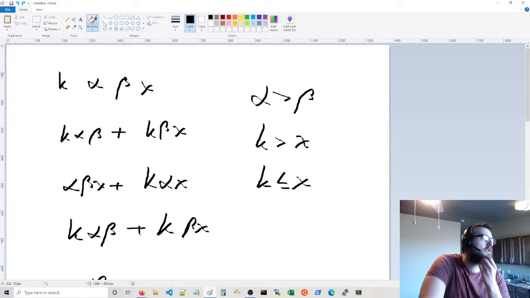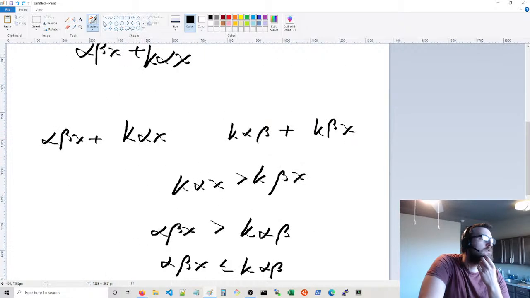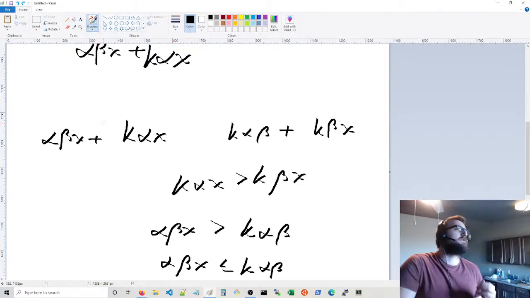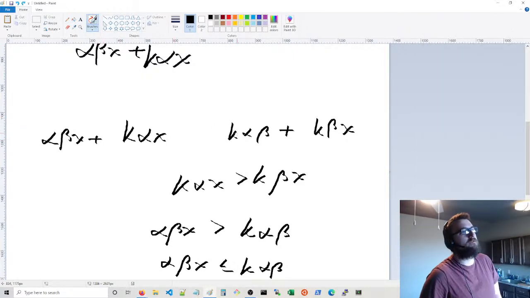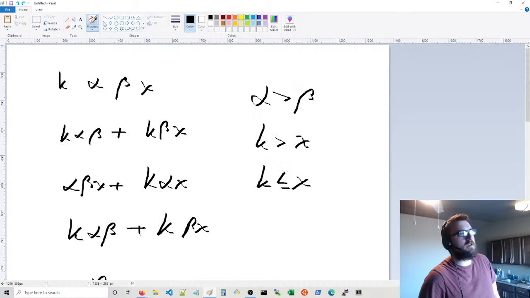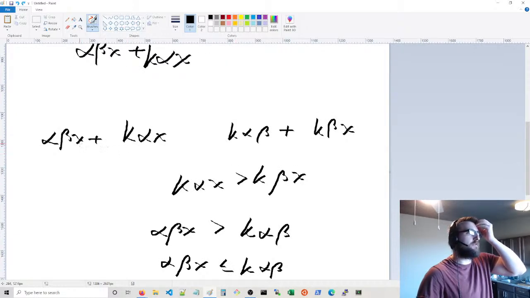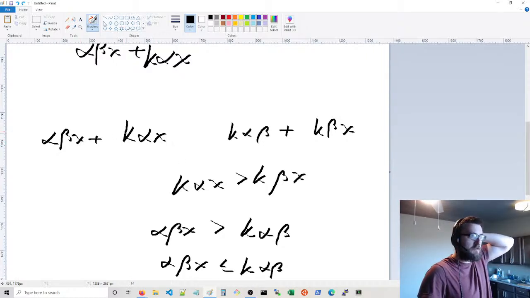Alpha beta k and alpha beta x. Yeah, there are different sequences that you might have depending on. So it's clear that if x is greater than or equal to k, then we would want to take the other one first. That we would want to take the smaller of the two first.